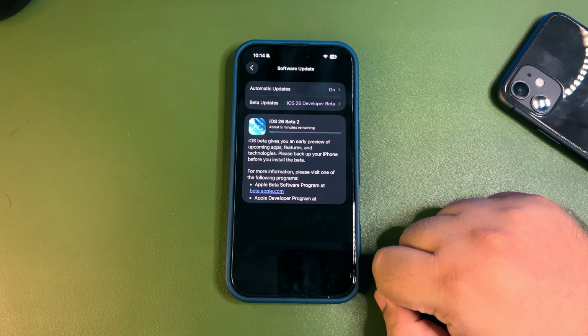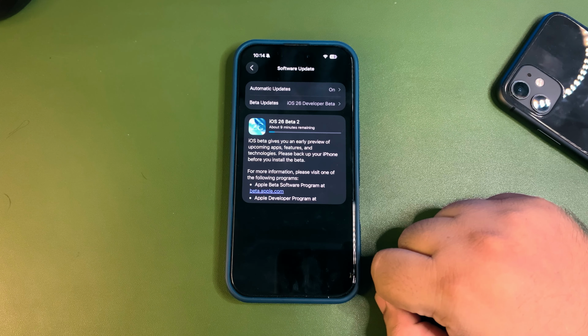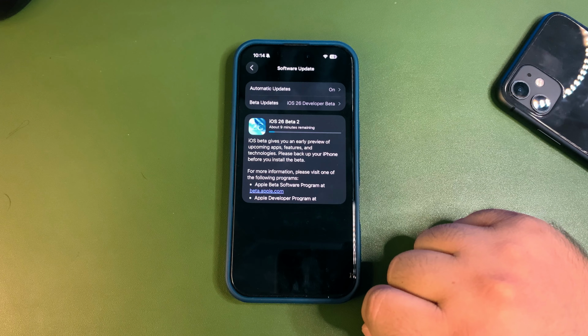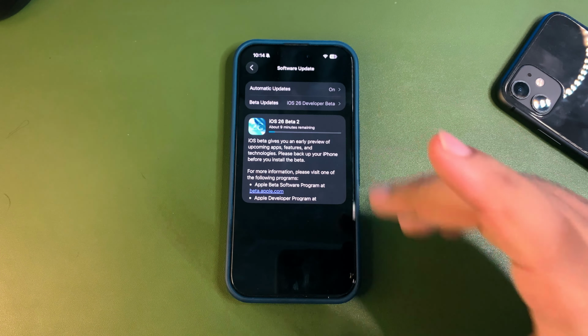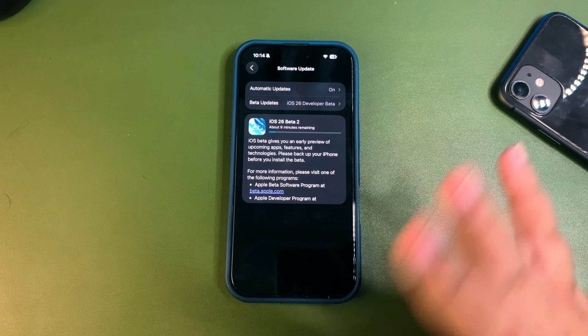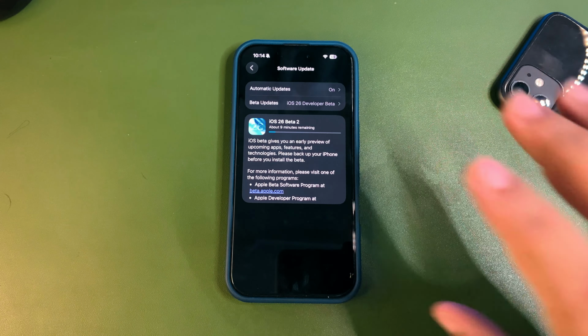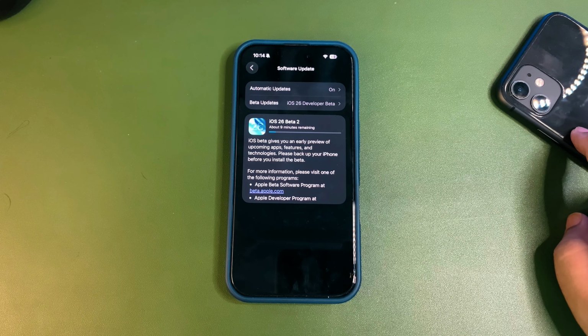Tomorrow I will be coming up with another video. Maybe I'm going to do a real world test where I show you how the day went with this device. Make sure to subscribe to the channel for that video, because in those videos we test out battery life and performance. I also share Geekbench scores with you. My ultimate plan for now is to compare beta 2 with beta 1, and once I've done everything, I'm going to install beta 2 on this too, and share the experience for this device too.